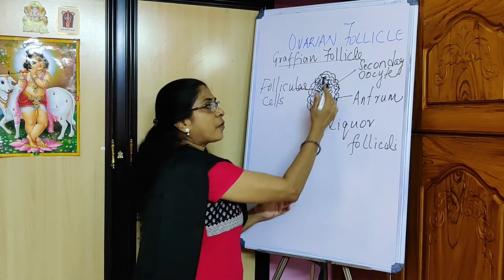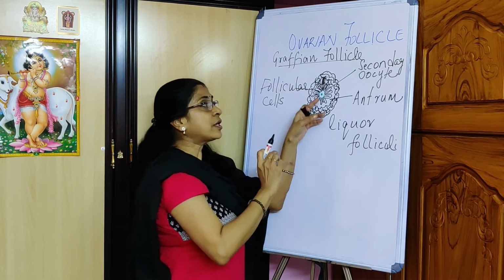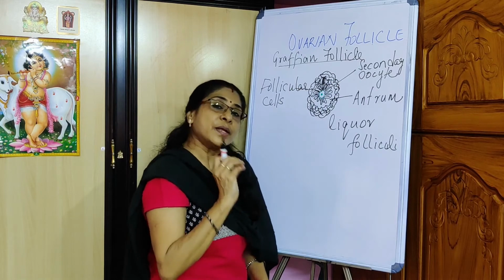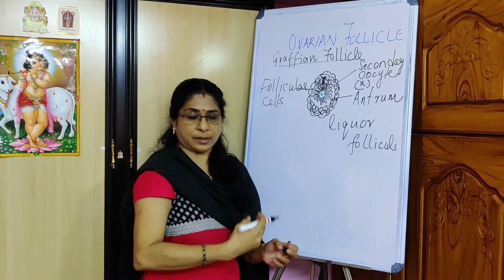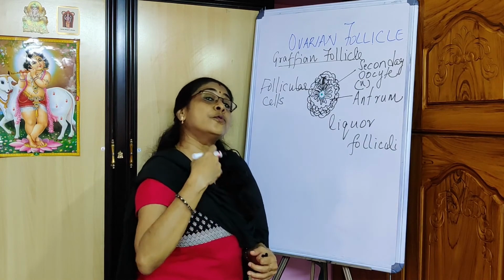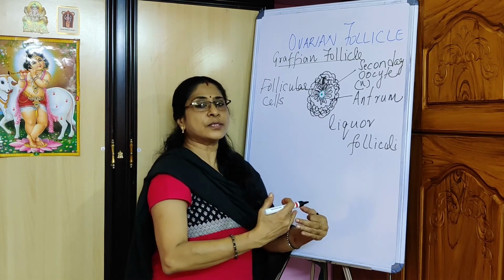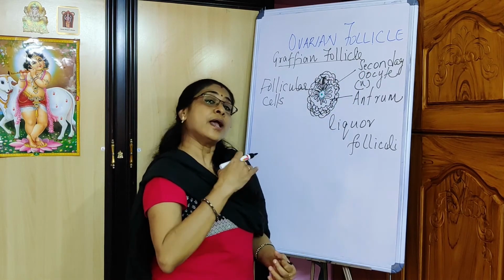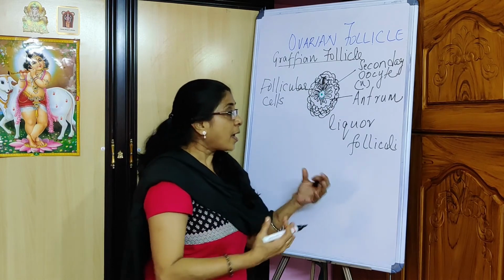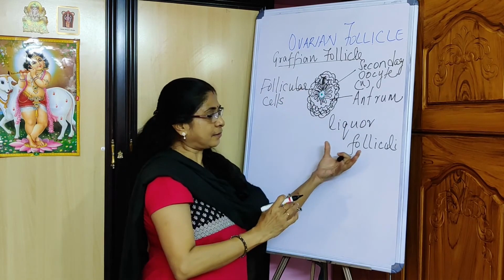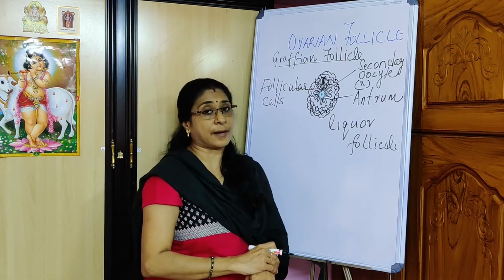So at this stage, we have a mature ovarian follicle which is called a Graafian follicle. The Graafian follicle has many layers of follicular cells with a centrally placed secondary oocyte. Please remember that the secondary oocyte, which is haploid in chromosome number, is the future ovum. The primary oocyte undergoes reduction division to form a secondary oocyte, and it is the secondary oocyte that later on becomes the future ovum. And we have a cavity called the antrum filled with liquor folliculi. So this is the structure of a mature Graafian follicle.